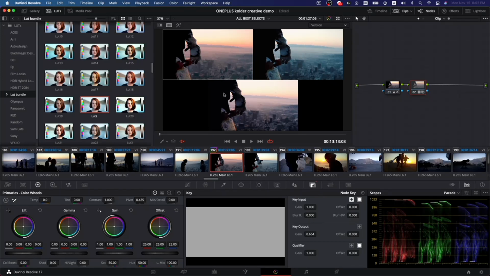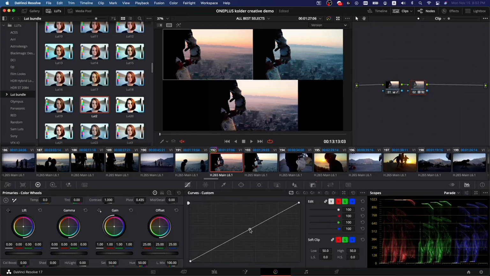And what's really cool about this is if we double click on any of our versions, so if I double click on this one, we can see that the node tree for that version pops up in the right. So we can actually do a lot of color grading just like this. We could just double click on the version that we want to modify. So let's say we want to modify this first one over here. And let's say we want it to be darker. We can just make it darker just like that. So we're able to color grade in this way too. The individual version doesn't have to fill the preview window. We can look at a bunch of versions at once and make color grading changes just like this.